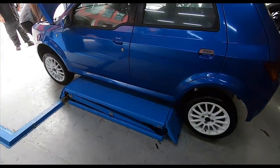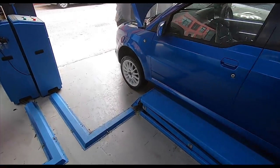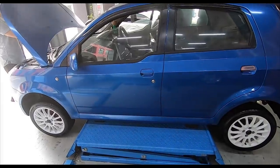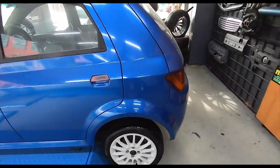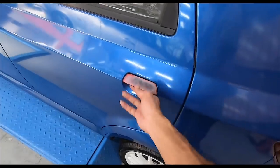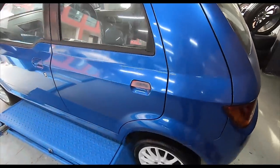Drum brakes at the rear, disc brakes in front. Hopefully that's just the aircon water. Don't want to waste aircon gas. I don't know which car this door handle came from, but thank you so much because now I have a rear door handle and I'm very, very happy about that. Very cool! Stay tuned, lots more to come!